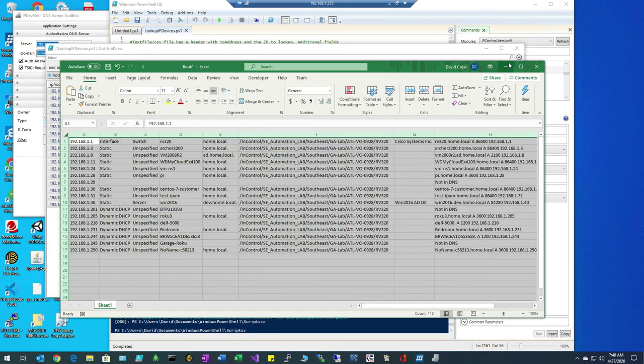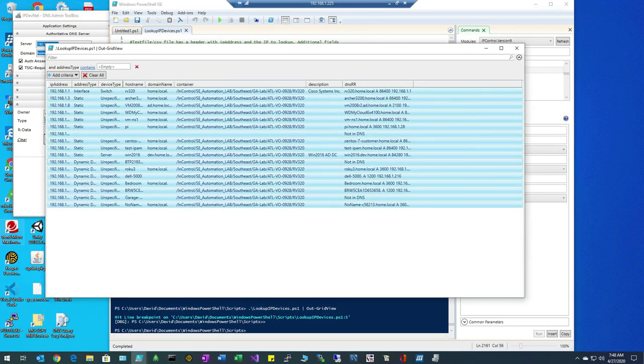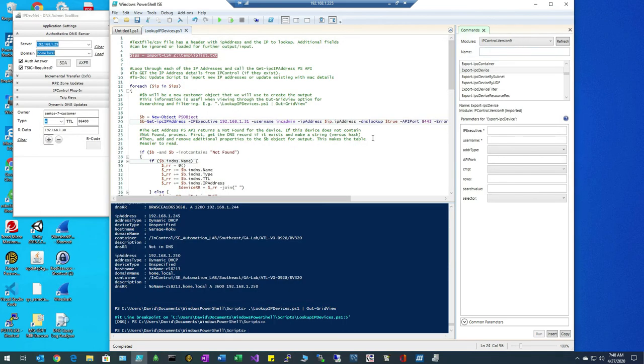All right. So that was a real quick view of a real-life application you might want to run in security, and how you might use this. Now, I'm taking this a step further. If you're running this frequently and you want to check addresses, we could do things like look up the IP address, and if it doesn't exist, create it. We could tell it to update the address if it does exist, but it's different. And we could do a number of other things.